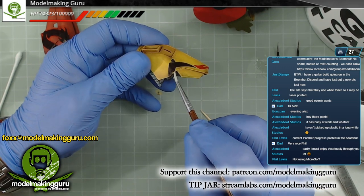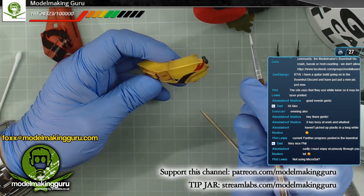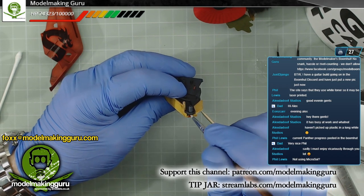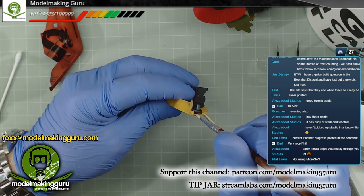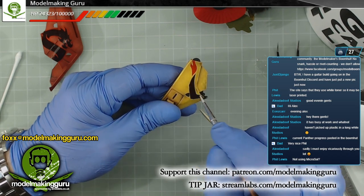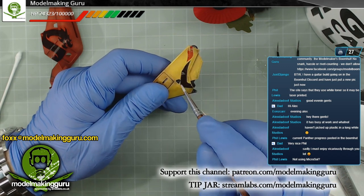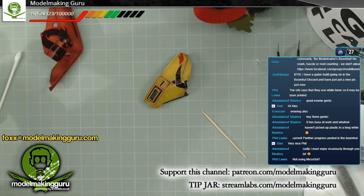So yeah, we can go along the edge here where it can suck under, suck it down. And we can run it over here, because it'll help that decal. See how that decal, you may not see on camera, goes over the edge and then underneath. Left to its own devices, it might stick under there, but it probably wouldn't. With this stuff, it just forces it to stick to whatever surface is underneath, so it has a better chance of going under and staying there. And again, this little hole here, there's a hole under there, which I'll need to cut away later, because it's covering up a thruster vent. So that's that done. I need to leave that now for 5 or 10 minutes.